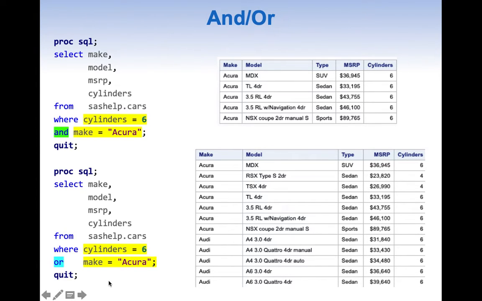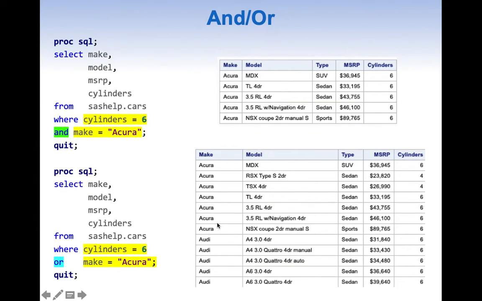So we will get results if it satisfies cylinders equal to 6. We will get results if it satisfies make equal to Acura. If we see results here, these are only partial results though. We have a lot of Audi cars where cylinders equal to 6, and we also have make equal to Acura in here.